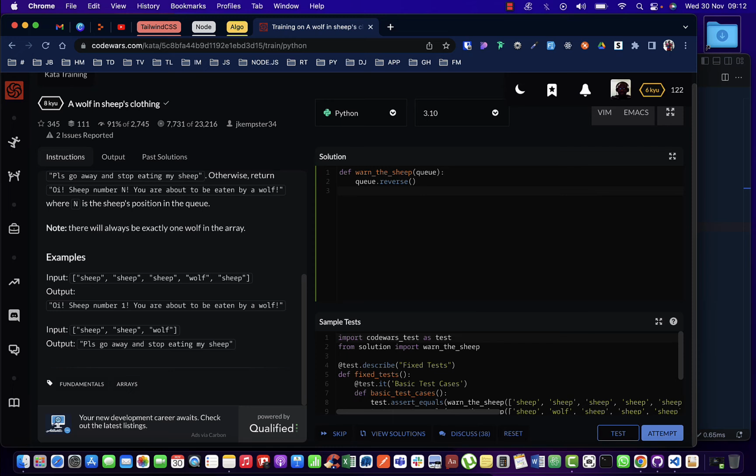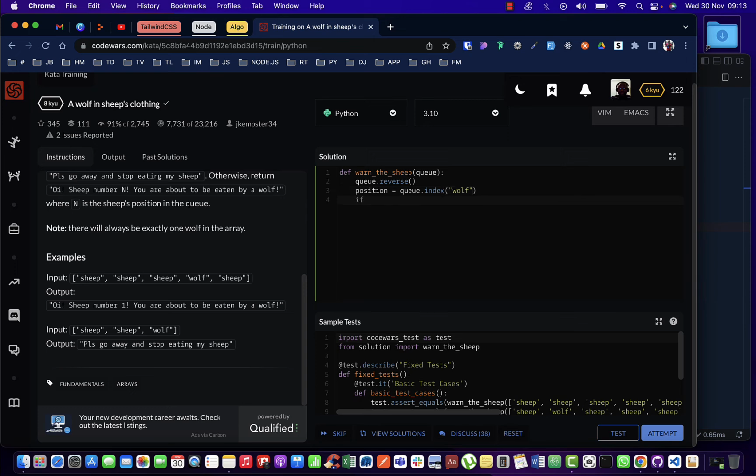So what you will do instead, we just take the position, and we'll say the position is going to be the queue which has already been reversed, right? And we want to find the index position of the wolf. So we'll just say index. In Python it's index, in JavaScript it's indexOf, and now it gives us the position.